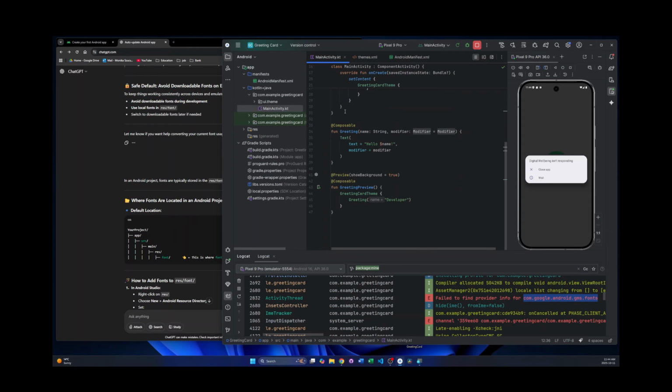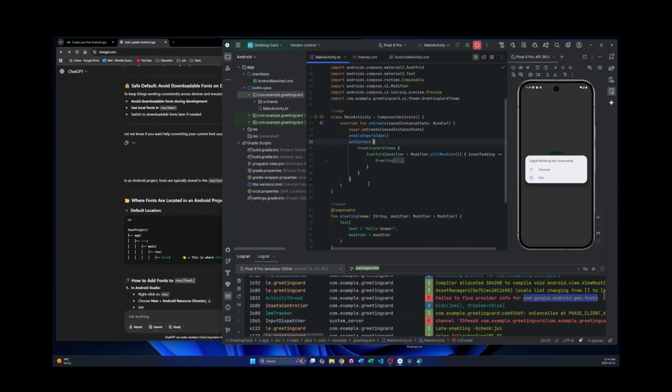Let me see if I could just start from something that's super simple. Text. Greeting card theme is there.